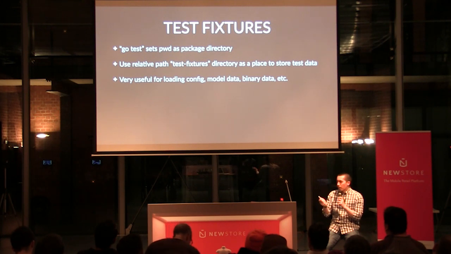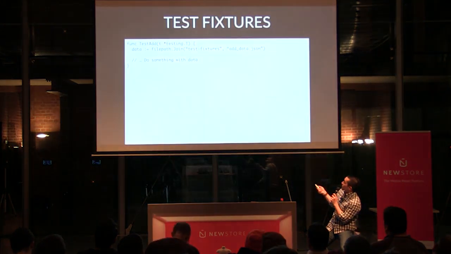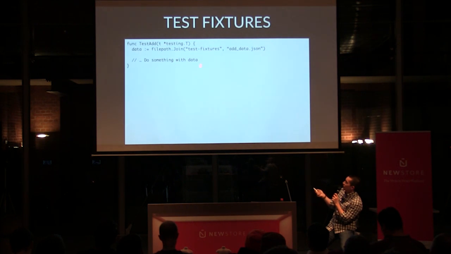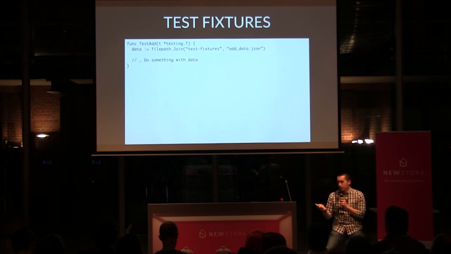And so our pattern is to always use this test fixtures directory, and we usually have a helper, which I talk about later, so that you can just give it a name and it puts the path together for you. We always use test fixtures for all our test data.